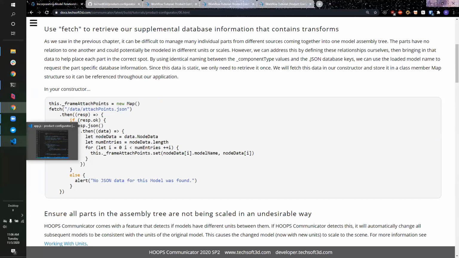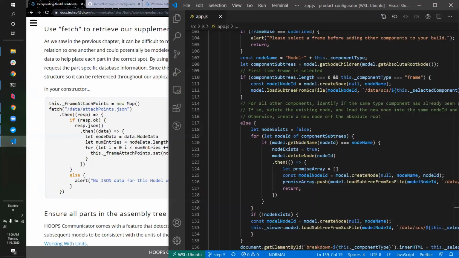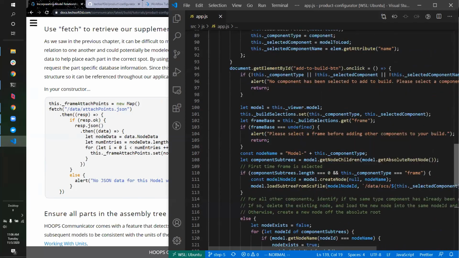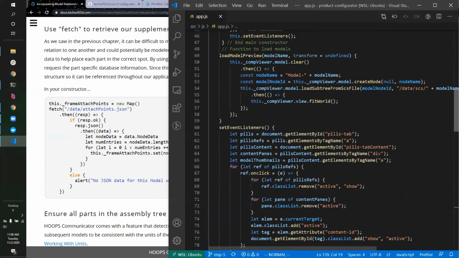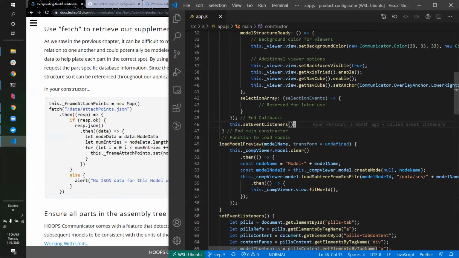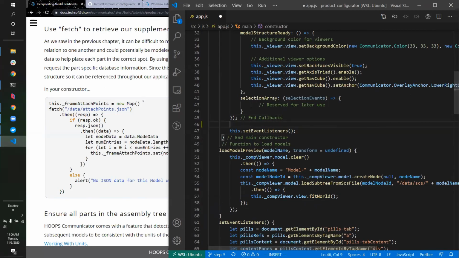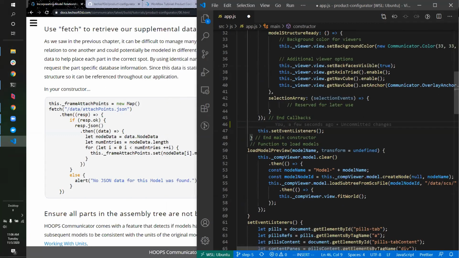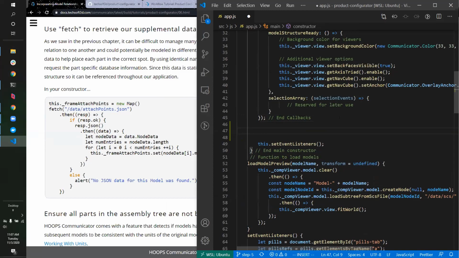But because this data came from a variety of different sources, they aren't located next to one another in the same type of orientation. Some are part of an assembly, some were just single files. And so we did have to go in and tune the spatial relationships between them. And we did that more or less by hand. We have some code that allows you to snap different parts to surfaces, but that's not core to the HOOPS Communicator and the HOOPS Web Platform. So we do need to go and change those units.